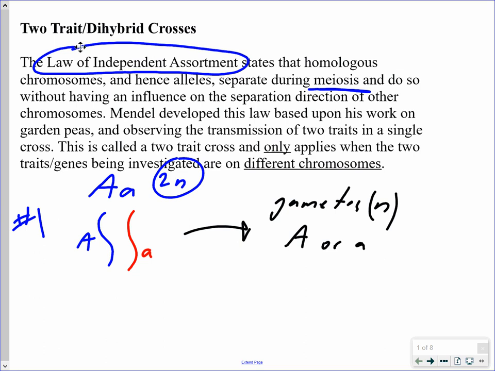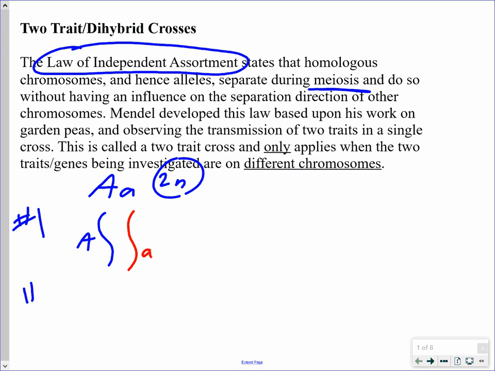But when we're talking about two traits, and these two traits, two different genes, are on separate chromosomes, we'll draw another one here, and we'll just say that on chromosome number 2 now, we'll make this a little bit longer, and we'll have on one of the chromosomes, again, I'll make it the paternal one that has the dominant one, and I'll just call it the B gene, and the other one, the maternal one, again, the same chromosome, homologous chromosomes here, the same gene, only different versions of it. This one will have the lowercase.